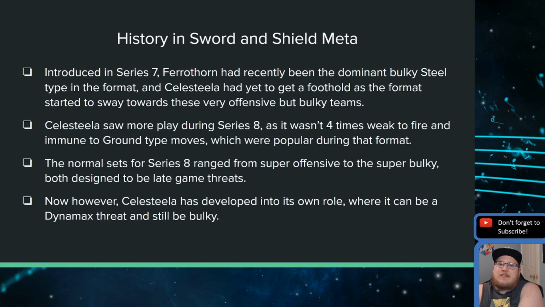So, looking back at Series 7's Celesteela ideas, it kind of was filling into that Ferrothorn slot. We saw a lot of Ferrothorn going from early Players' Cup 2 into what would now be Series 8 in Players' Cup 3. But Celesteela hadn't really gotten a foothold in the format yet, so it was still kind of a new thing. You saw Leech Seed and Heavy Slam and very defensive sets like that. But the teams that people were playing tended to lean towards offensive and bulky, where they're very damage heavy and not so much support, where you could afford to set up in front with a Celesteela or a Ferrothorn or something like that. So it kind of didn't really take off, but it was still around.